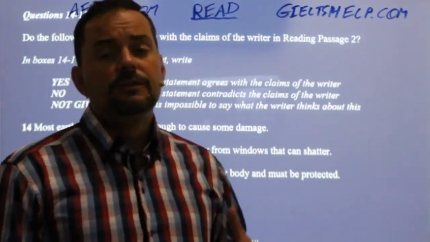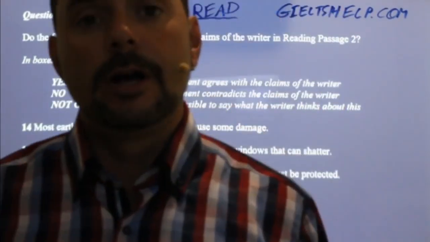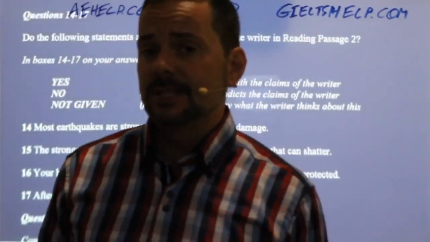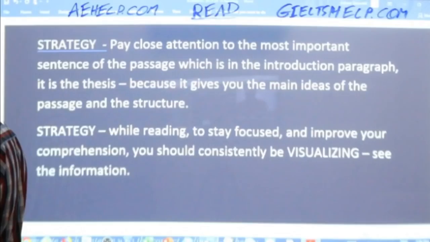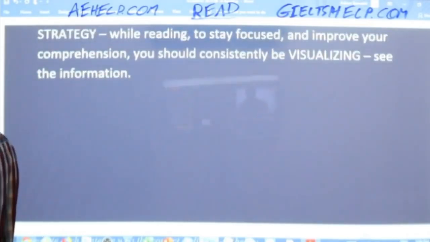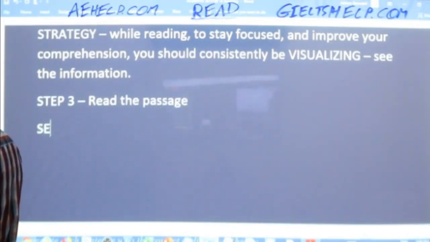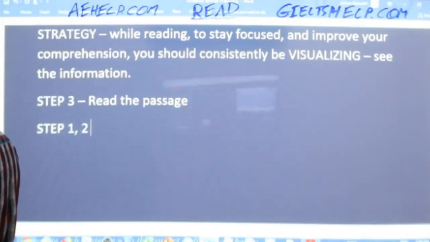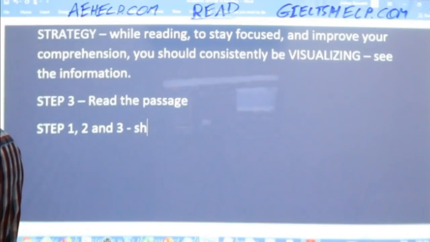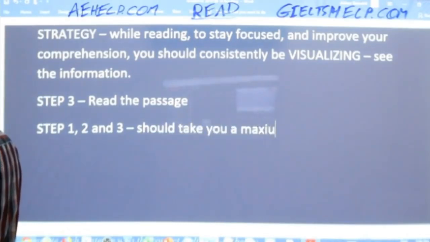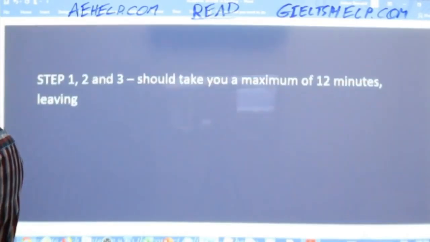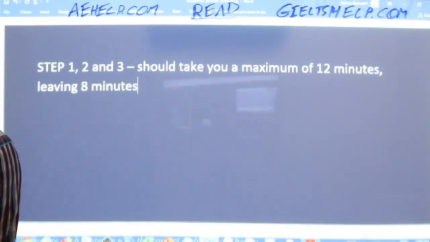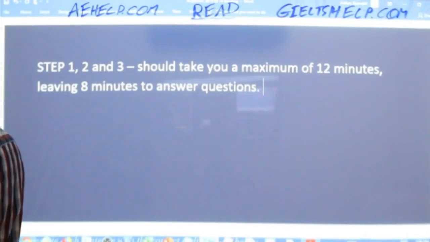Now, if you've done a good job with your step 1, step 2, and reading the passage, step 3, you only need about 7-8 minutes to answer all of the questions. Okay? So keep that in mind. So steps 1, 2, and 3 should take you a maximum of about 12 minutes, leaving 8 minutes to answer questions. And that should be enough.